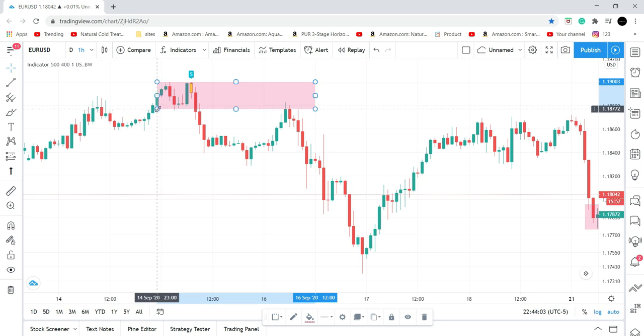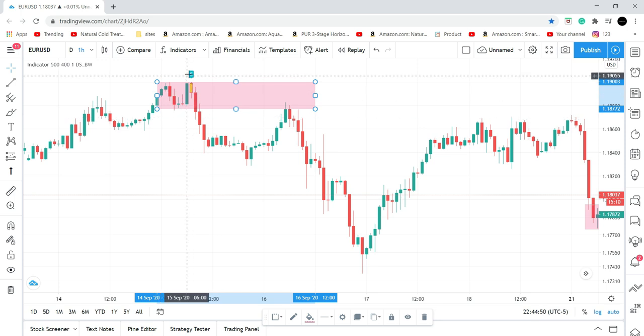Me personally, I day trade supply and demand, and I need it to work a certain way. With this indicator, the good thing is you can actually adjust the strength. What I mean by that is if I need the indicator to show me more zones, I can. If I need it to show me fewer zones, for example if I'm swing trading and maybe I don't want too many zones, right here this is the 1 hour chart, so I probably don't want too many zones. So I decrease the strength of supply and demand zones. I just want certain zones to show up. And this is the good thing with this indicator.